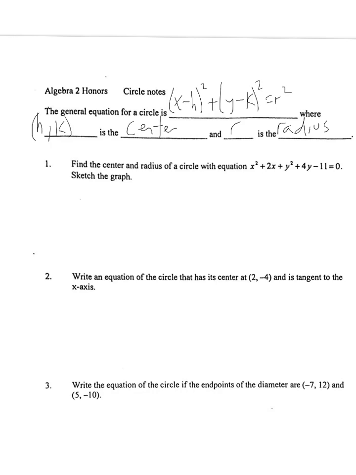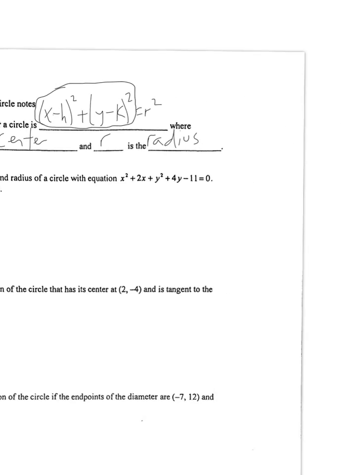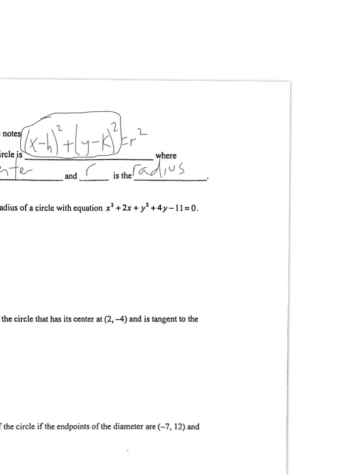Okay. So notice, just like the ellipse equation, this whole top part here is exactly what the top part of the ellipse equation is. But a couple main differences. Notice there's no fractions here. There's nothing under the x and the y. And this doesn't equal 1. It equals r squared. So let's talk about the difference between this and the ellipse equation.